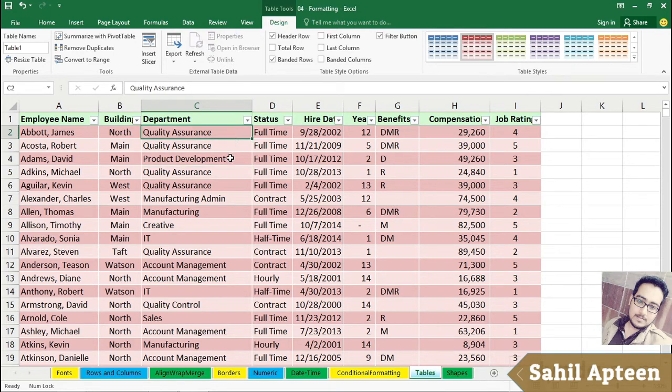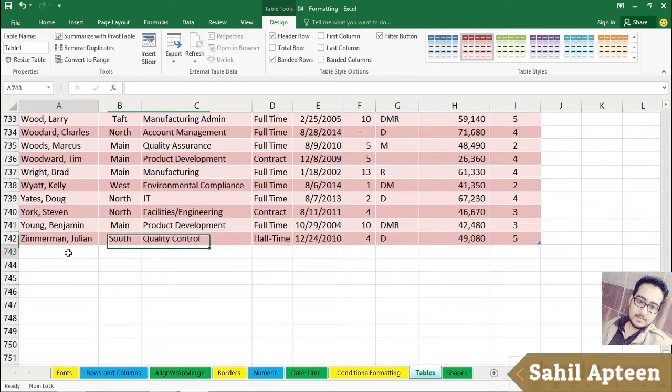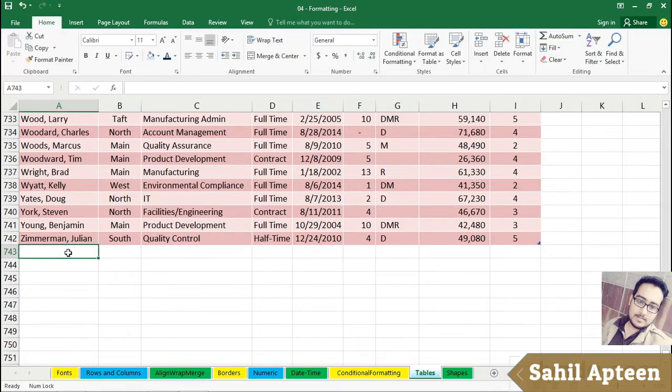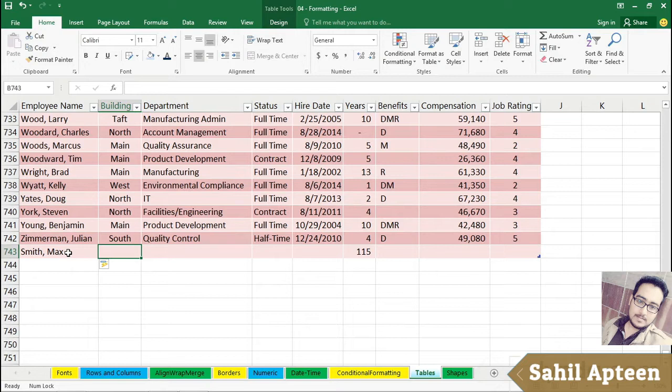So what happens if we add a new record at the bottom? I'm going to double-click the bottom edge of this cell, which is active. Double-click down to the bottom and start to type a new record. Press Tab, and immediately that row becomes part of the table. Any formulas that are here automatically get copied downward. So there's a formula here that picks up years of service based on the date, but I haven't put in the date yet. But the formula is still really doing its job.